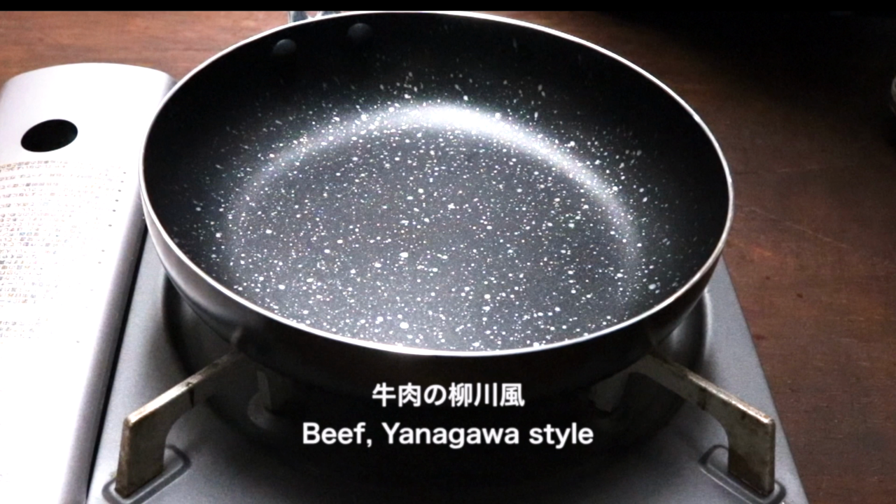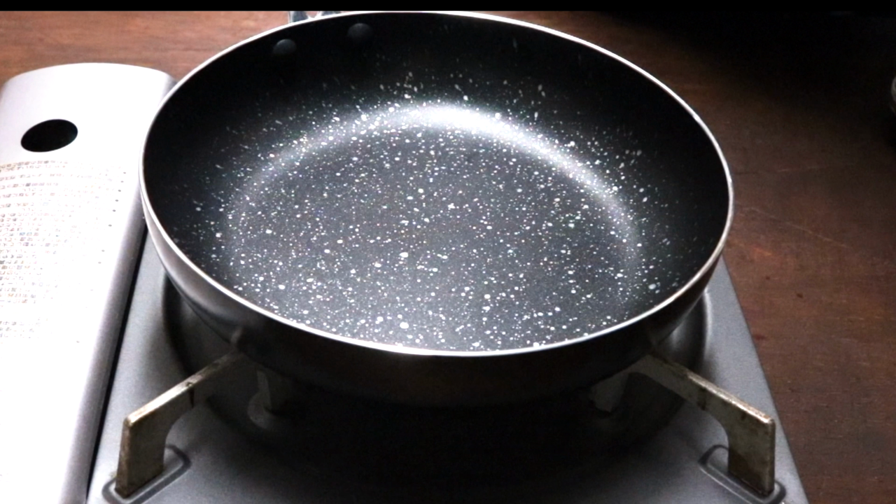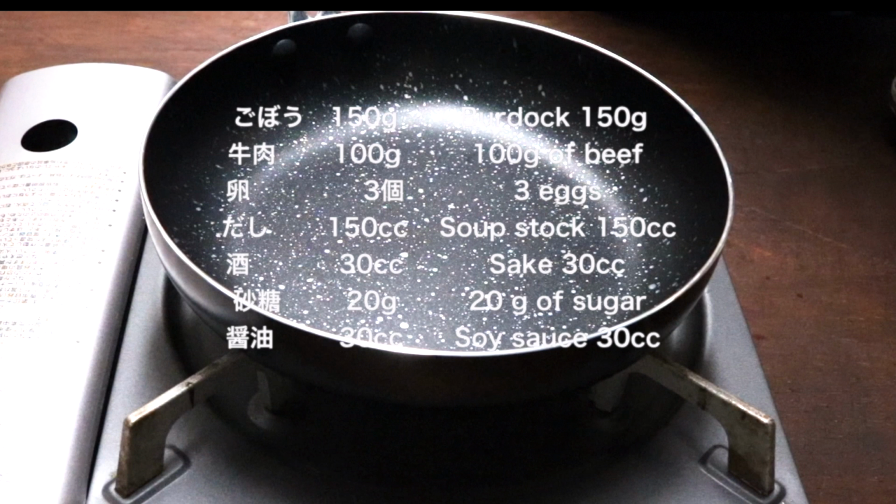Beef Yanagawa-style. Beef and burdock seasoned with soy sauce and sugar, and egg sealed. Burdock 150 grams, 100 grams of beef, 3 eggs, soup stock 150 cc, sake 30 cc, 20 grams of sugar, soy sauce 30 cc.